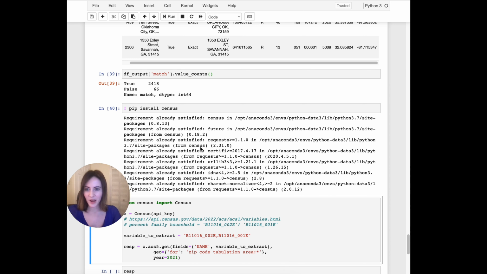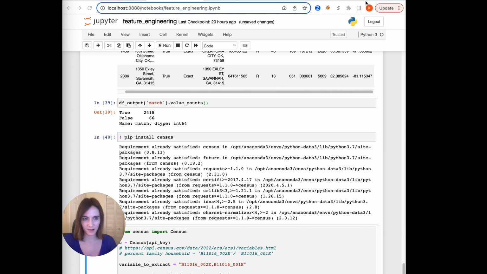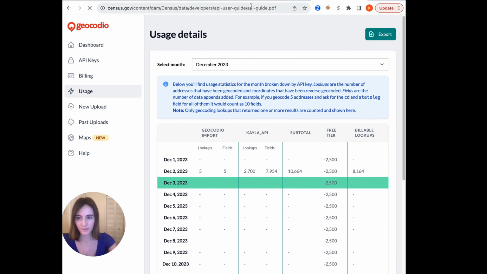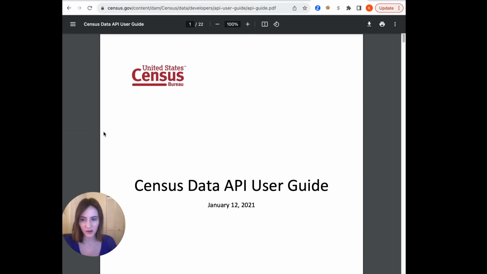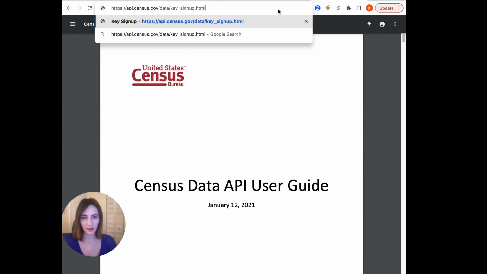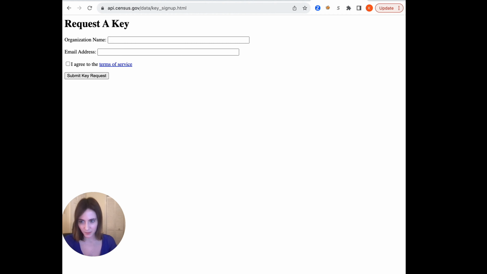All right, next we have to figure out how to grab those American Community Survey fields. If you navigate here, you can see the technical documentation for using this API. So to start, go ahead and create an API key. And I'll link to this in the resources section. It's pretty simple. You just fill this out, and for organization name, I just put NA. They should email you within the next few minutes with your API key.